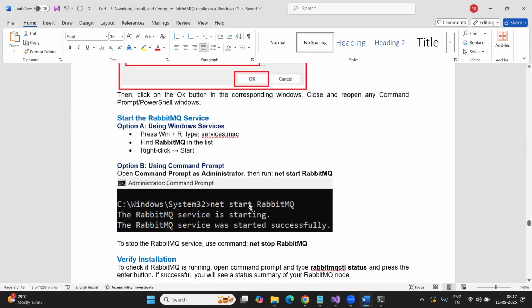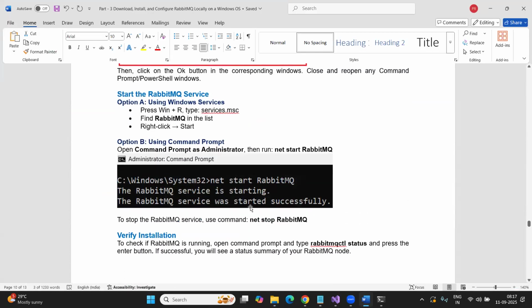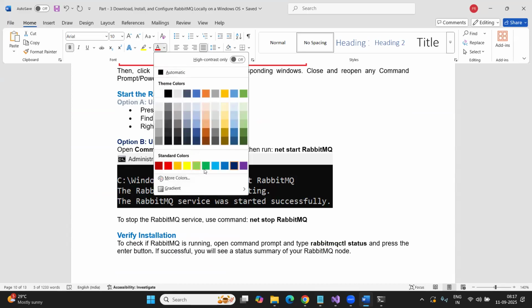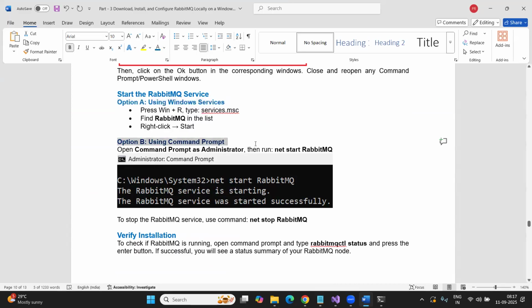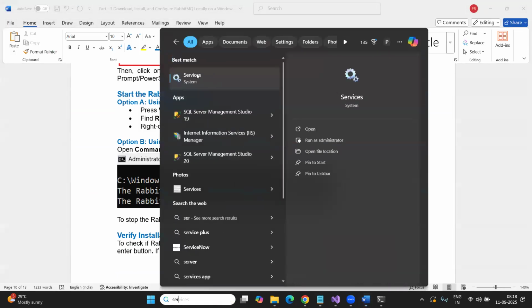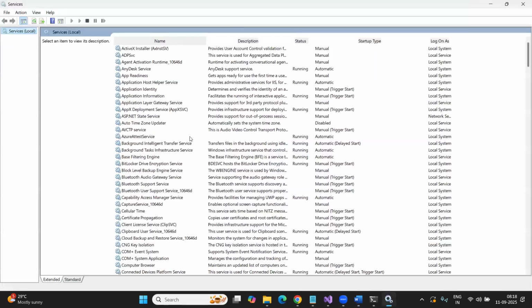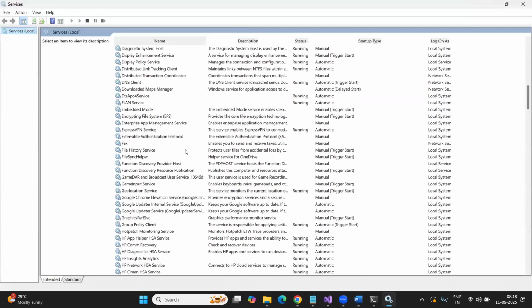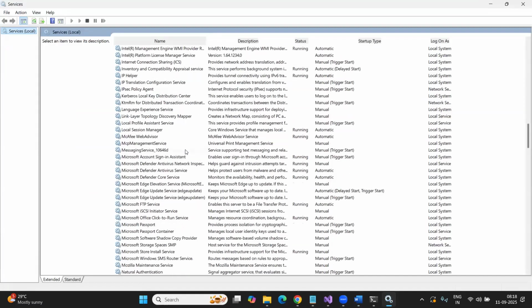Everything is ready. Once everything is ready, we need to start the RabbitMQ service. The RabbitMQ service you can start in two ways: using Windows services, or using the command prompt. If you open the services, you will see a RabbitMQ service which must be running.